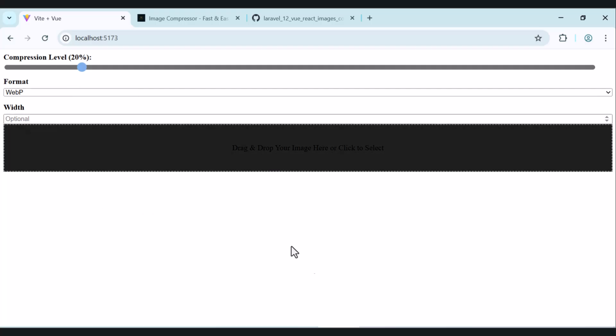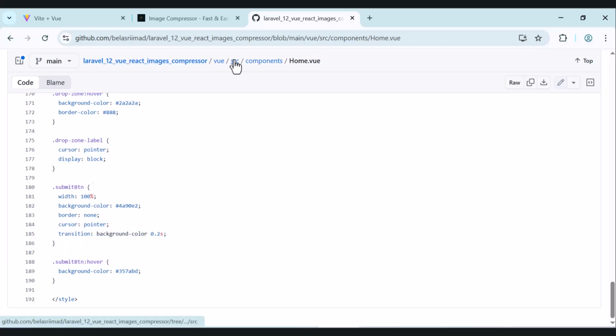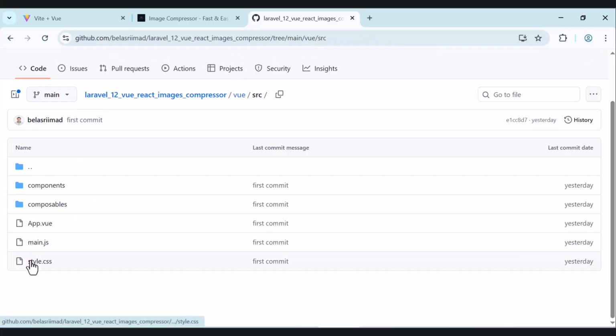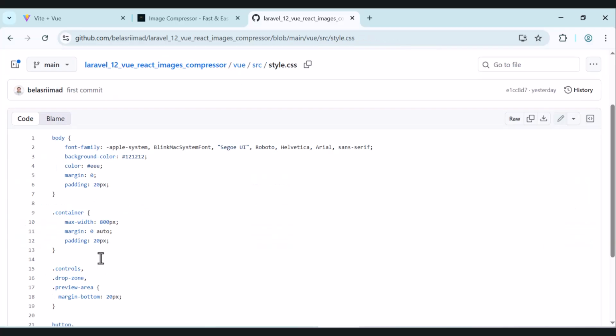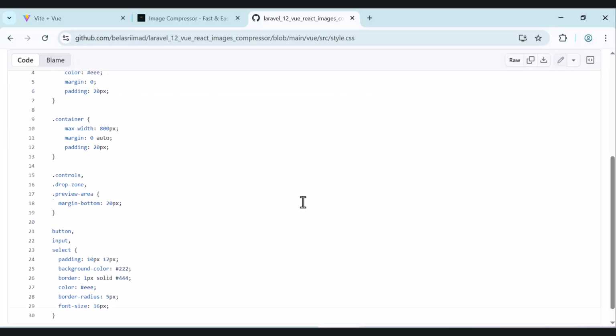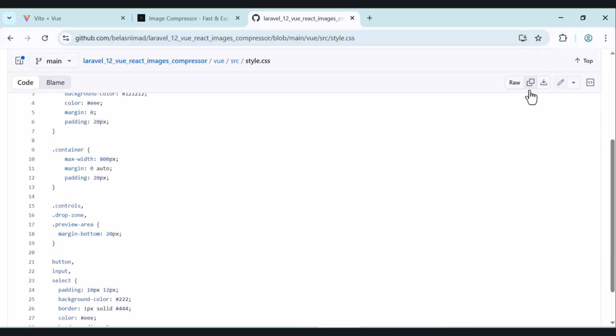So we need to add some custom CSS also to our page. So we need another file, which is style.css, this one. So here we have the global styles for our application. Okay.